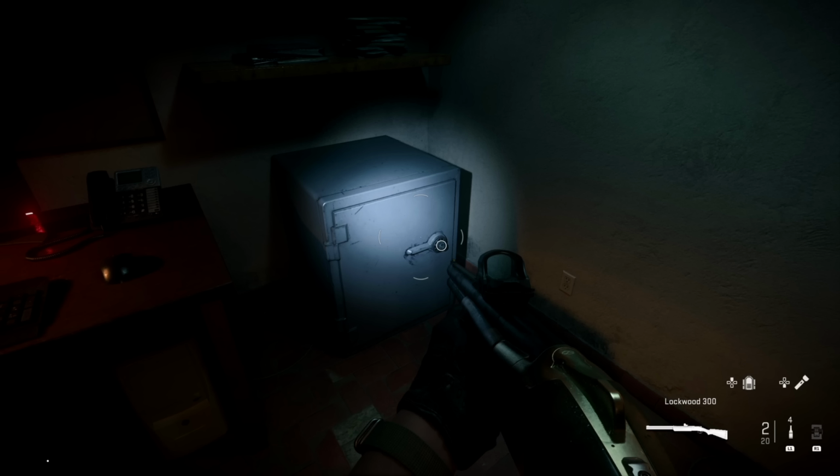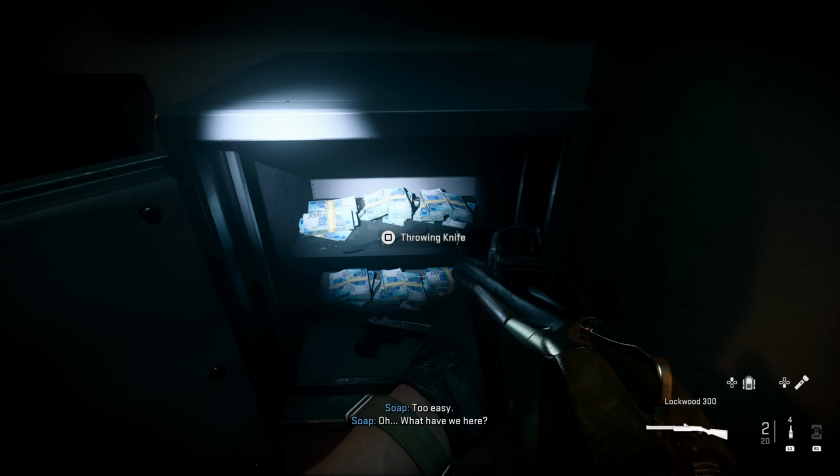And you have to use contextual clues in your environment in order to get the combination, and then once you do that, you can open up the safe, and there's some pretty valuable loot in there, and presumably with DMZ, they could put very valuable loot, including a bunch of cash, which is not used in campaign, but it appears it's going to be used for DMZ.